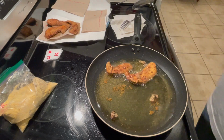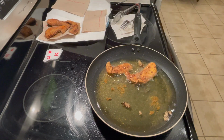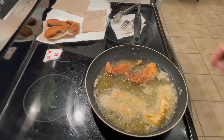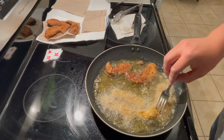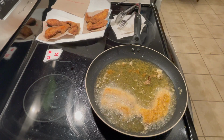So I'm gonna let the crappie one go just a little bit longer, but in the meantime, we're gonna go ahead and get the Dr. Pepper fillets going. These are gonna be interesting. There we go, Dr. Pepper fillets are going, and I think we're almost gonna be good to go ahead and take out the ice cream ones. There we go. And now we're just gonna wait for the Dr. Pepper ones, and I will say they smell really good already.